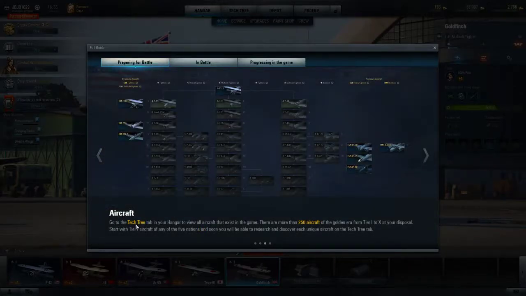Aircraft. Go to the tech tree tab in the hangar to view all the aircraft that exist in the game. There are more than 250 aircraft of the Golden Era from Tier 1 to 10 at your disposal. Start with Tier 1 aircraft of any of the five nations, and soon you'll be able to research and discover each unique aircraft on the tech tree tab.